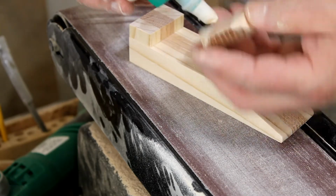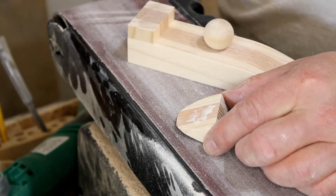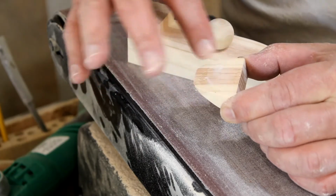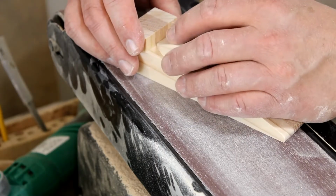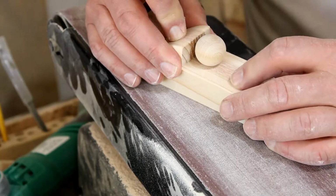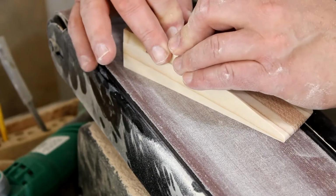All right, now we're going to glue this piece on. And this piece, it really can't be clamped. There's no way to really clamp this. And it is fine. It is very strong even without the clamp. Just make sure you get good surface area contact, and you got plenty of surface area there to contact with. All right, so we're going to put this on here. And what we're going to do is we're going to use the oak in the middle to line everything up. We're going to line it up in the back. We're going to line it up in the front.